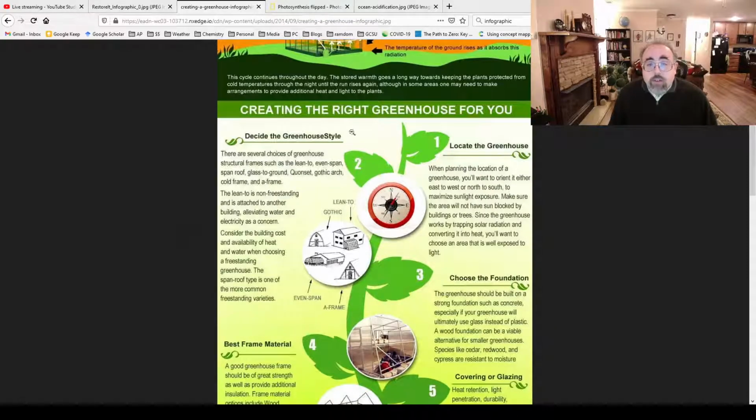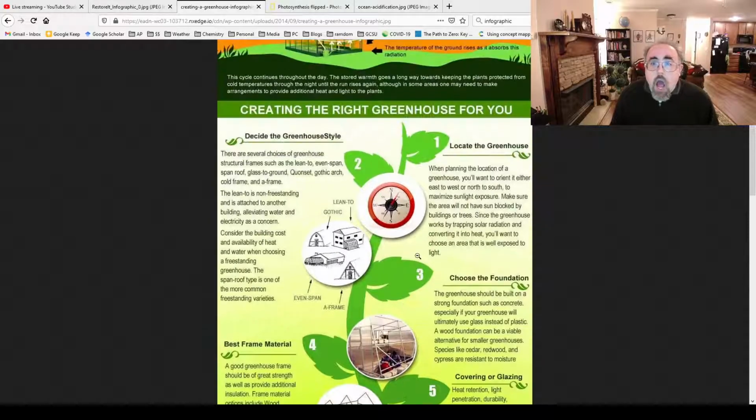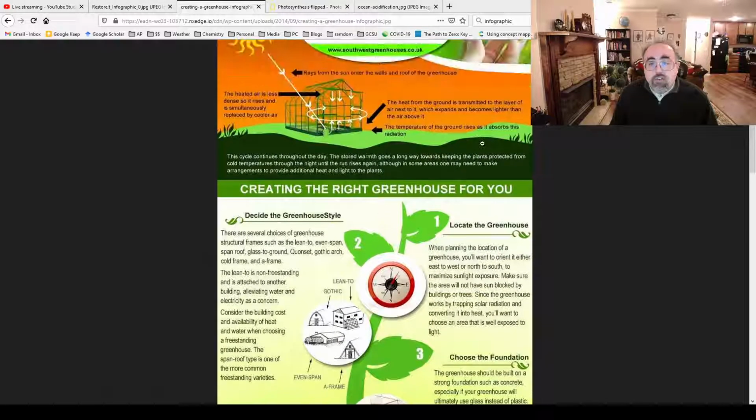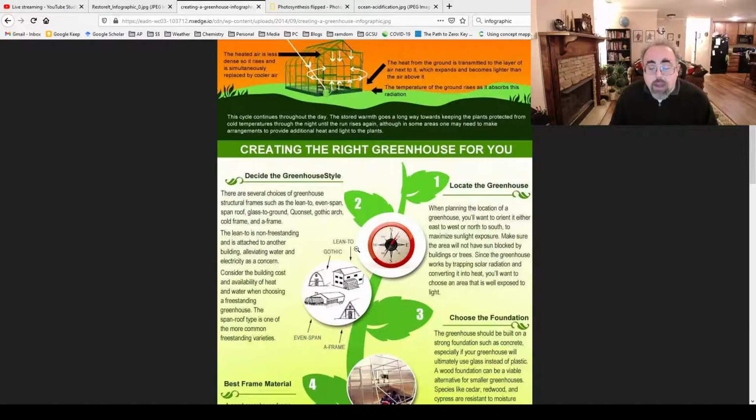Okay, so this is setting up your greenhouse, and this is a nice flow. I like the motif, this kind of plant motif. That's nice. We're basically going down the list, and the leaves are numbered. It's pretty obvious: you start with leaf 1, you work your way down, and bada boom, bada bang, you've got your greenhouse, or more accurately, you've ordered your greenhouse from them, I think. But okay, so let's look at this one.